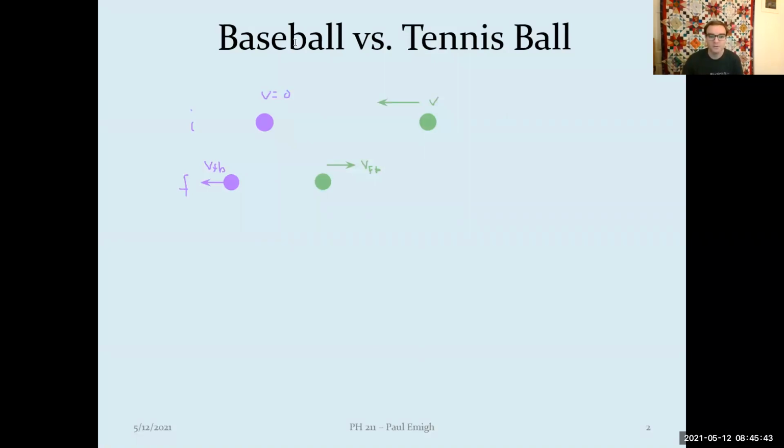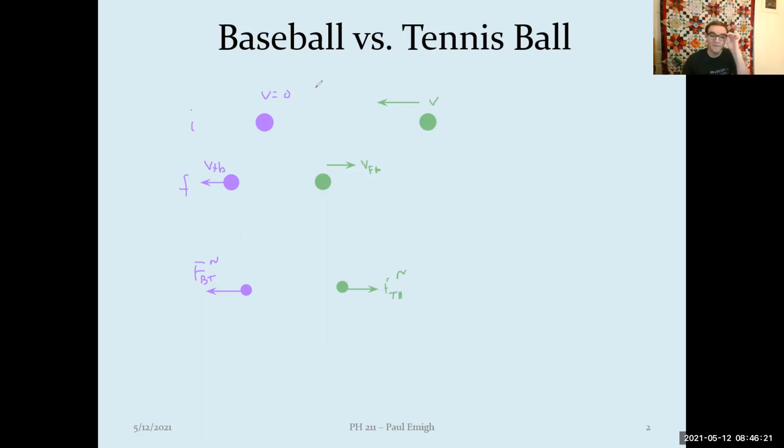So if I want to, for example, draw a free body diagram for each object, I could draw one for the baseball, and I would have a force over here, which is probably a normal force, on the baseball by the tennis ball. And then I could go over here and draw a similar free body diagram for the tennis ball. Again, it's going to be an opposite force, and it's going to be the same magnitude. So I'm going to try to draw those about the same. And then this is the normal force on the tennis ball by the baseball. Again, these are Newton's third law pairs, so they're equal in magnitude.